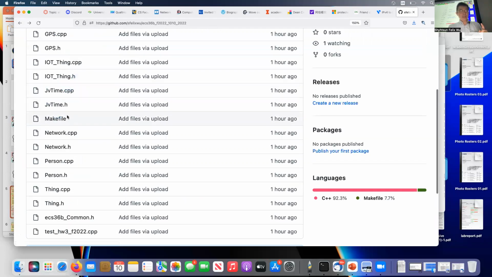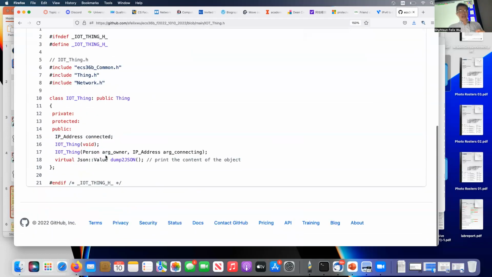But for IoT thing, I actually modify the constructor such that the IoT thing takes a person as the argument owner, and the second one is the argument connecting. All right, so you can see that I inherit, and I change a little bit about the attribute or has-a relationship. I could or could not; this is my choice. I actually changed the constructor format to include new information, and the rest are pretty much the same.